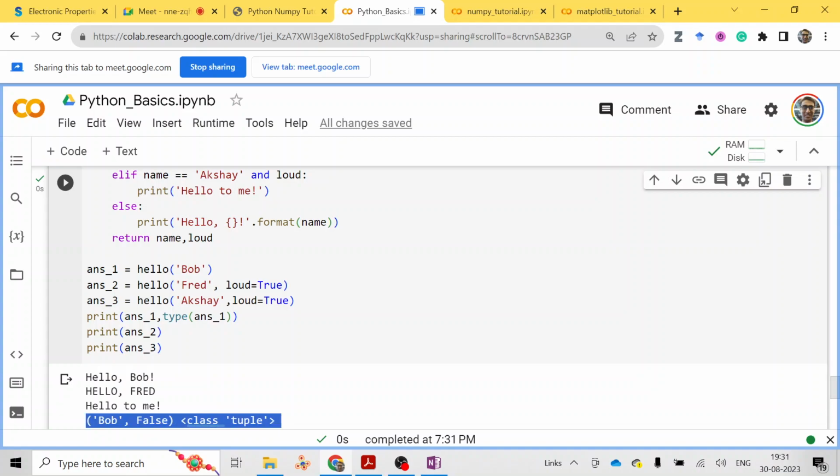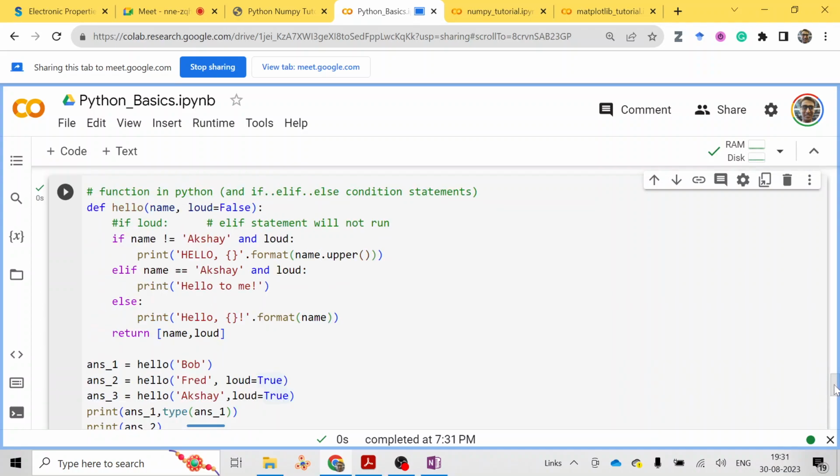But it will be a tuple class. I can also return a list here using this, and in that case it will return a list.